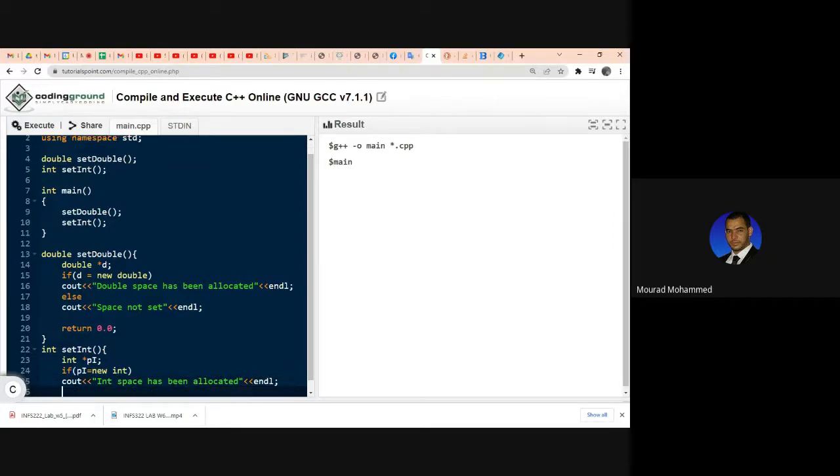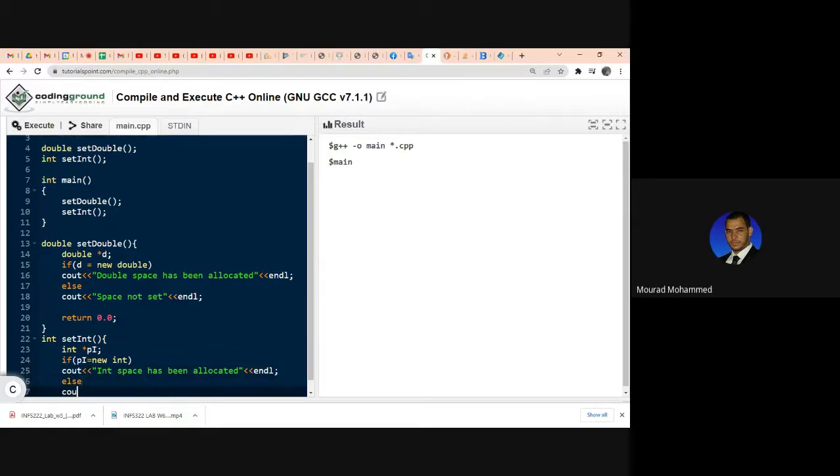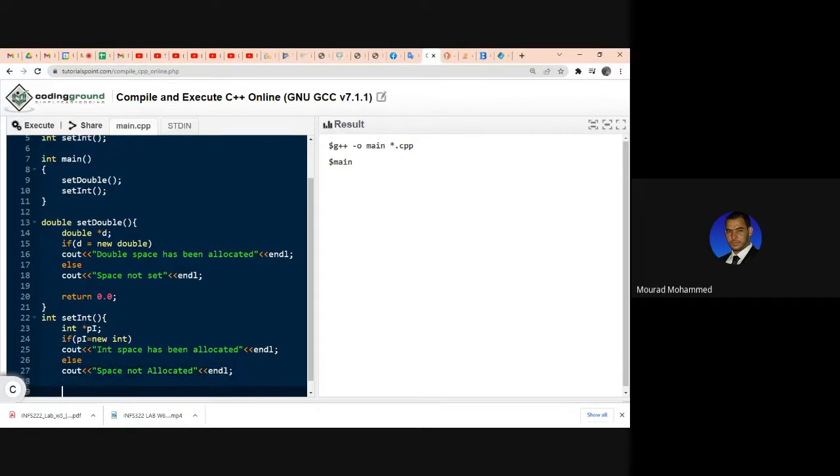With else, in the contrary case, that will be space not allocated. Okay, double quotation and an end of line also the same way. Here I return 0 or something like that.